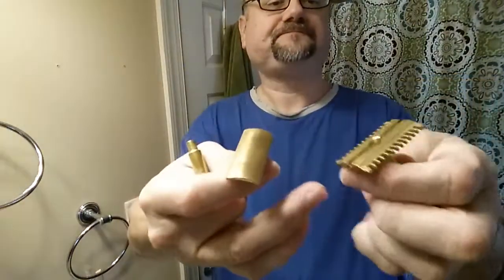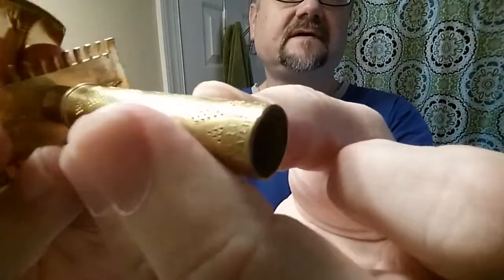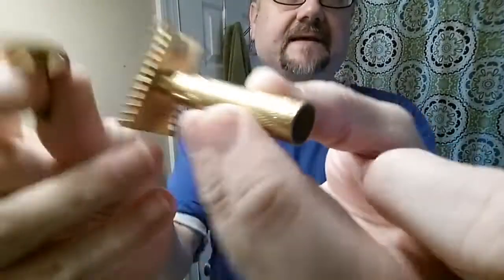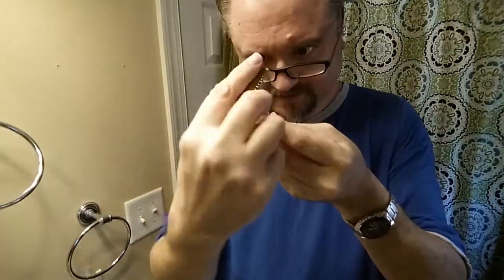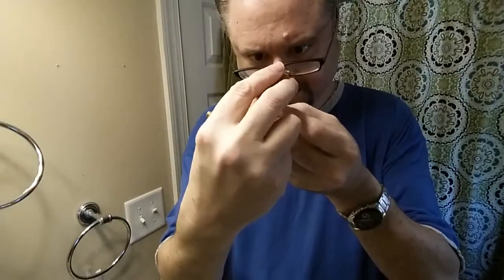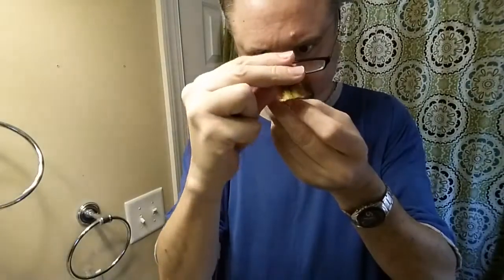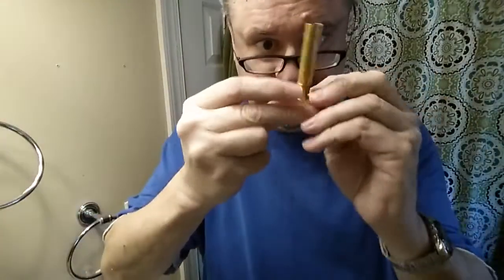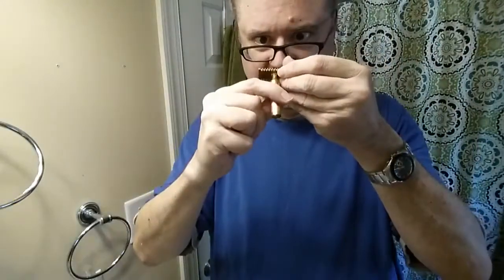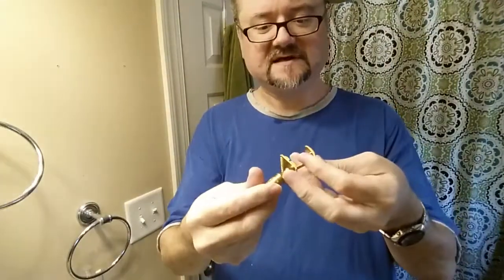All right, so there's that cool knurling. And then we do have some patent stuff stamped into the base, just for the sake of completeness. Why don't I read that to you? Patent January 13th, 1920, USA. Other patents pending. So no actual patent numbers. Here it says made in USA, and of course here is the Gillette diamond logo. And then you'll have your serial number, stamped right there.